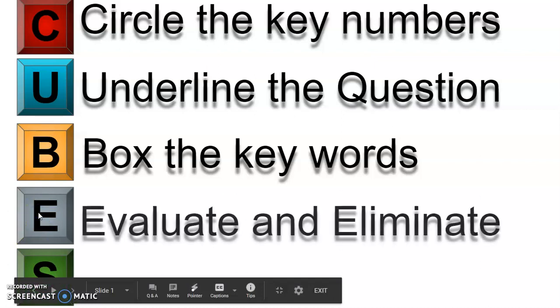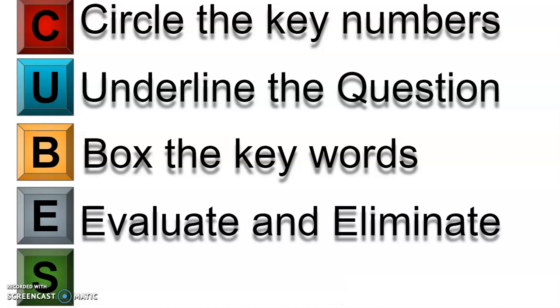The next step is to evaluate and eliminate. Word problems sometimes have information that you don't really need to solve the problem. This information is usually provided to help you picturize or visualize the problem, but it's not necessarily useful for solving the problem. So go and eliminate that information, strike out that kind of information from the problem.